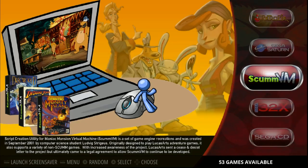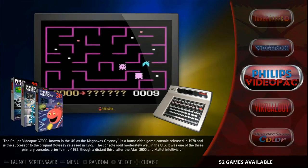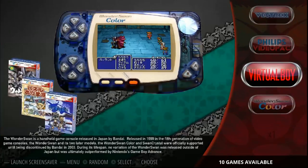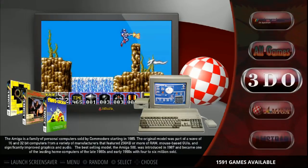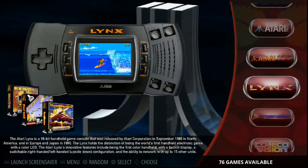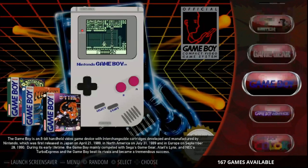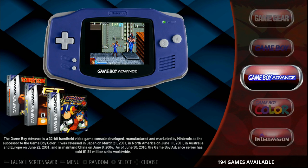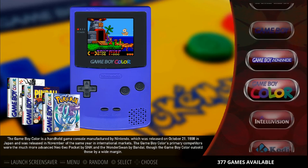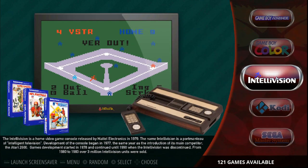Same with Sega Saturn. There's still some cool ScummVM and some classic games, some collector games that aren't on a lot of systems, like the 3DO and the Naomi, Atari 800. So there are some systems here, Daphne, that you don't see on every single image. So with all that said, it's got a nice canvas of doing a lot of different systems. It's one of those images that's trying to do a lot of things for everyone.